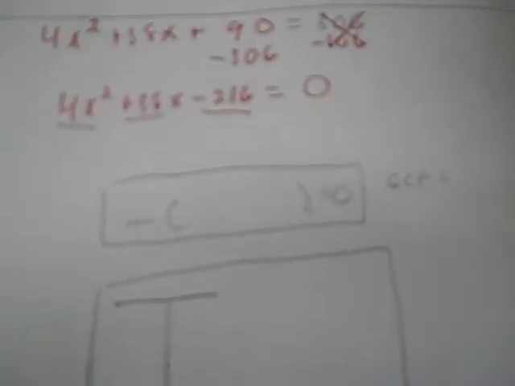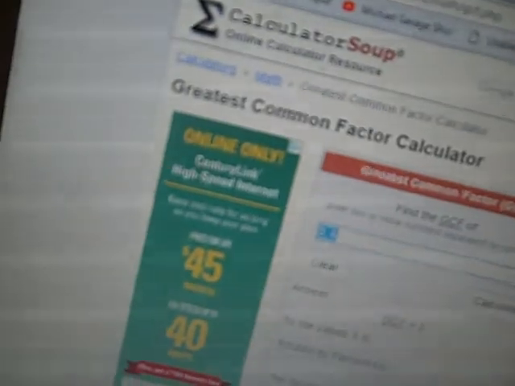From there I underline these, and there are 3 terms, so that's why we're going to look for a GCF and then the T table. GCF: I don't have a negative in front, and I don't have x on everything. So on my greatest common factor calculator, I want to check and see if 38 and 216 divide by anything. You wouldn't know that right off the top of your head, and it's 2. I do need to do that step because there's a GCF of 2. So I'm going to factor a 2 out, but just 2, not 2x.